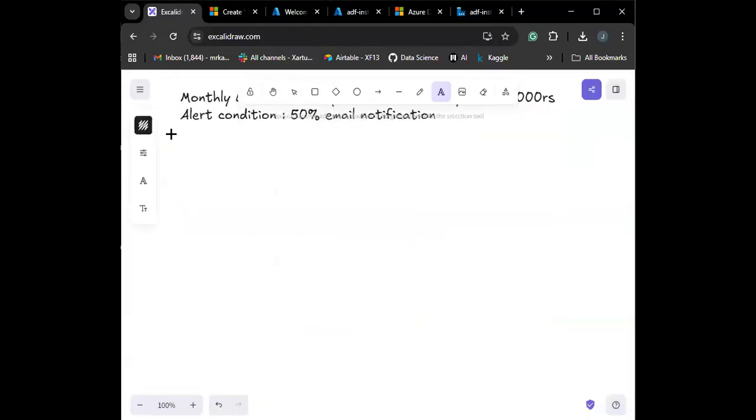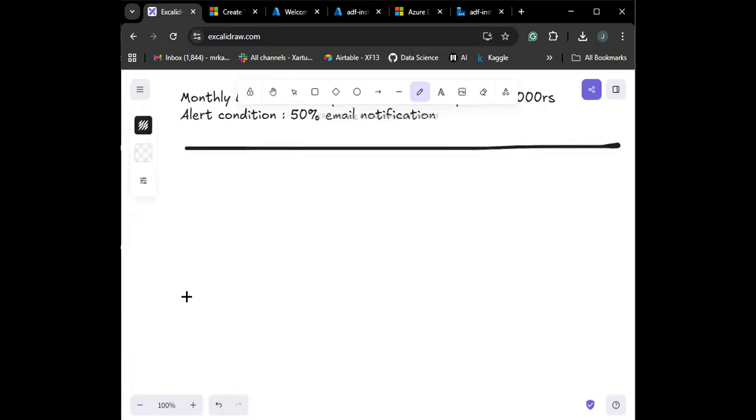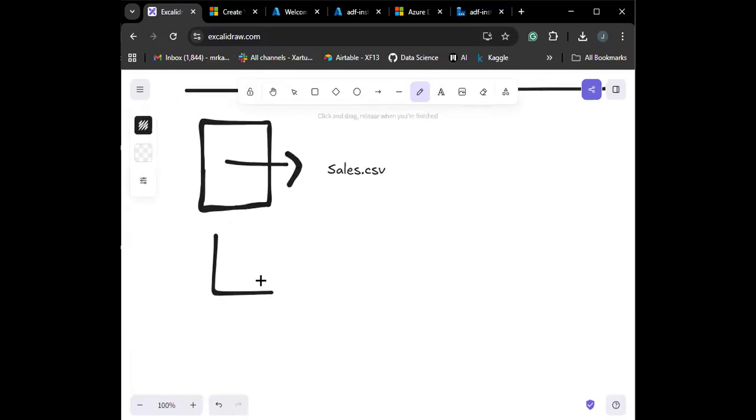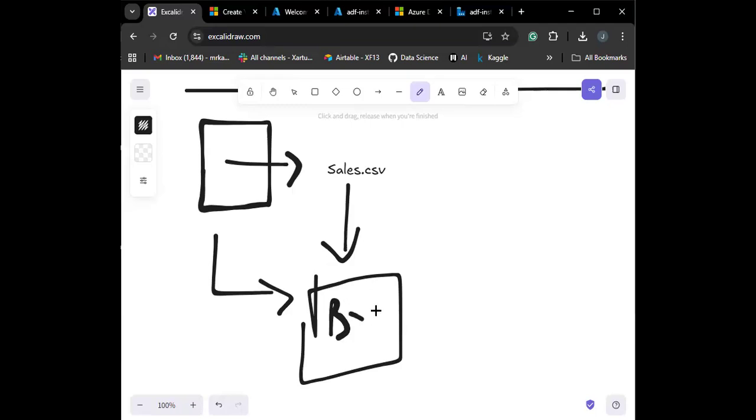Now, what are we going to do in this Azure account? Because we have less time, I will explain it here itself. First, we will share all the data sets with you. First thing, I'll share the WhatsApp group. Once you register now, you will be added to the WhatsApp group. In that WhatsApp group, I'm going to send you the sales data. Tomorrow, what you have to do is download this sales data, which is in CSV format, and keep it on your desktop. Once you do that, we'll go to our storage account in Azure. Then we are going to store the sales data in our bronze folder.